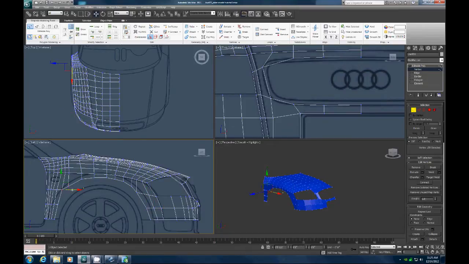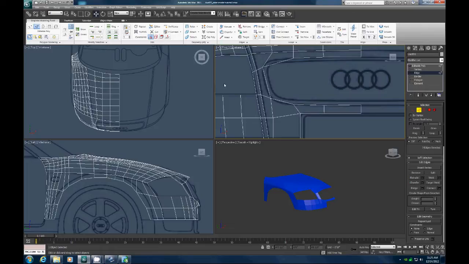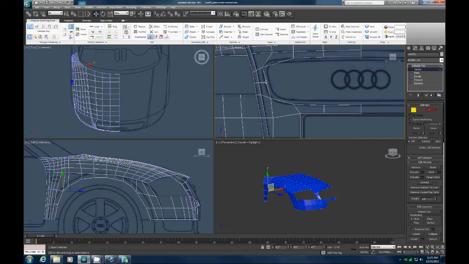Go here. Just want to kind of straighten some of these up. Let's see here. I'm going to give these sections. Okay, now up here, you'll see that we have not quite round enough up in this area. So let's go here. Let's click on those, do a connect, and then start adjusting these vertices a little bit better.